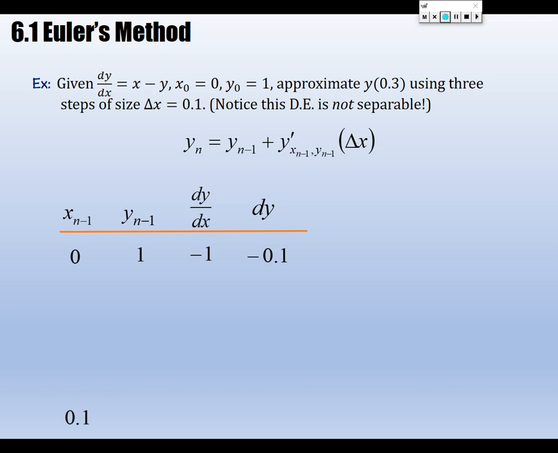So now we know that the next x value, by the way, you can already populate the first column. It's 0, 0.1, 0.2, 0.3, right? So what's the y value that goes with it? Well, it's 1 plus negative 0.1. Repeat. So how do we calculate dy/dx? Good, yeah, right? So subtract x and y. And then multiply by 0.1. Do it again. The second time here. Now the numbers get a little messier.